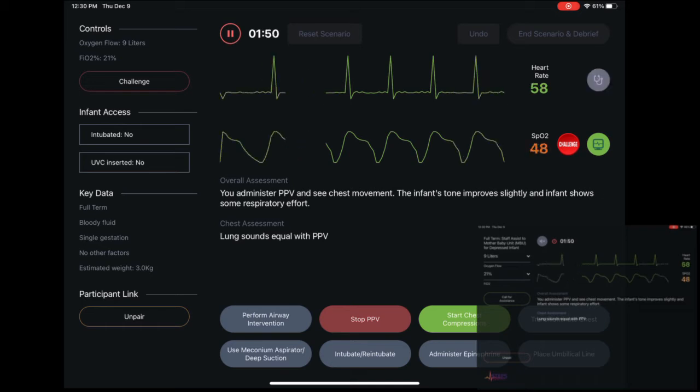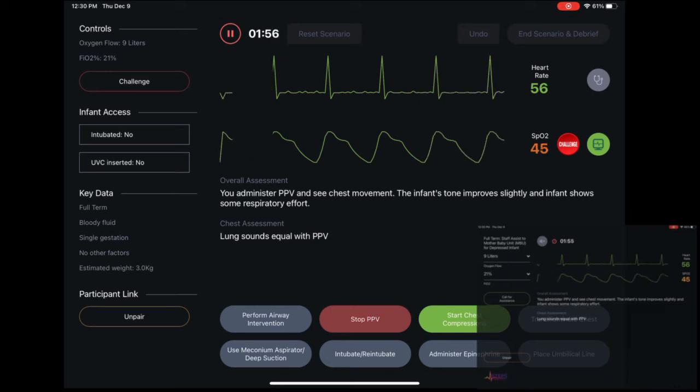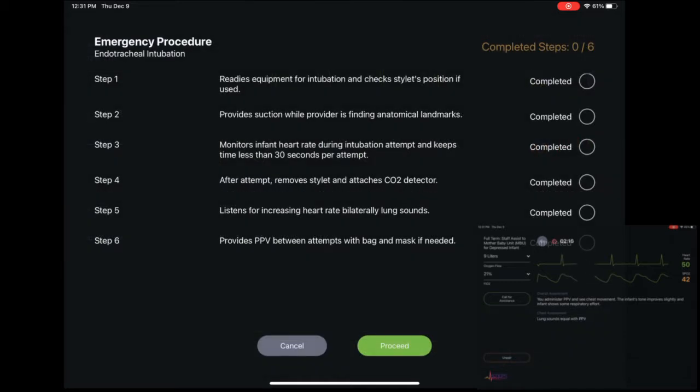That would cue the team to start chest compressions, because actually they have a choice here. They can start chest compressions, or they can get an established airway, which would be intubation. It's up to the team, because do we intubate for a stable airway? Probably. If you take the NRP algorithm, that's what we should be doing here. So for this one, we're going to intubate. And if you see here, there are steps to intubation. So I'm watching them perform these different steps. And on the second monitor, the heart rate and the saturations continue.